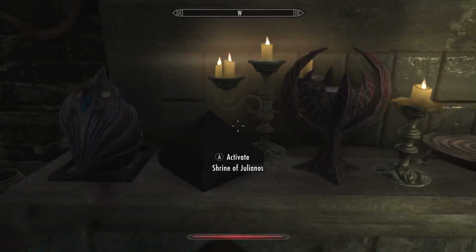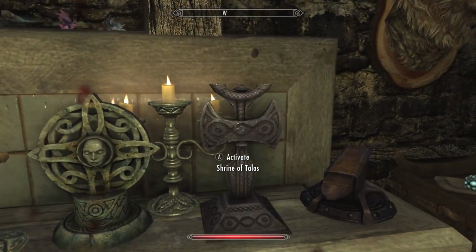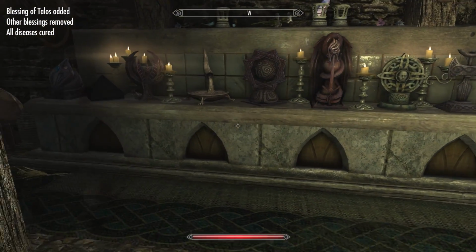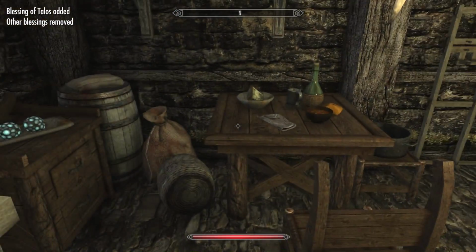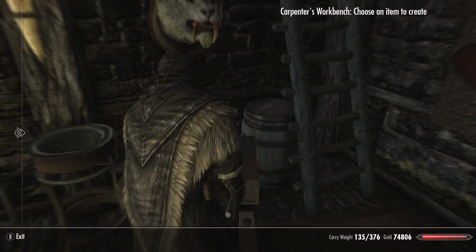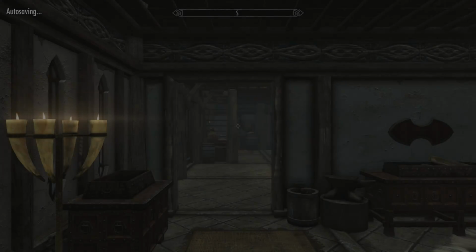And we've also got our shrine here, which we can activate one, of course. We're going to do Talos. I believe I already have Talos on. But just in case, that will give us the Blessing of Talos, which reduces the shout cooldown. Alright, so that is our basement, and we need to remove all of the workbenches as well. Remind me, guys, telepathically, remind me to remove the workbenches.